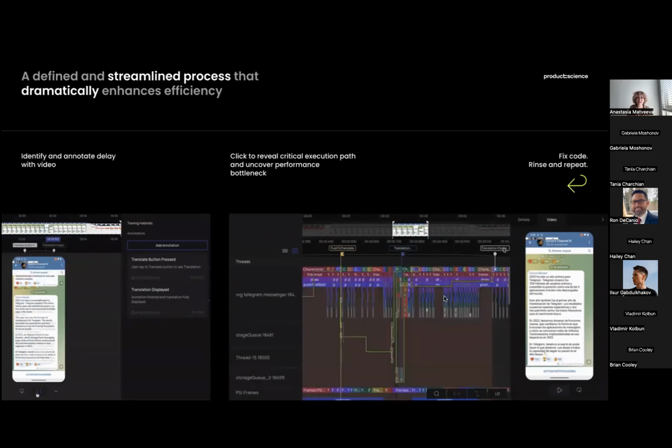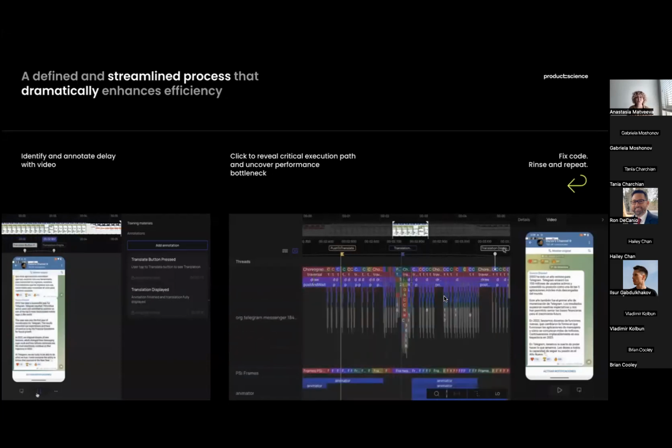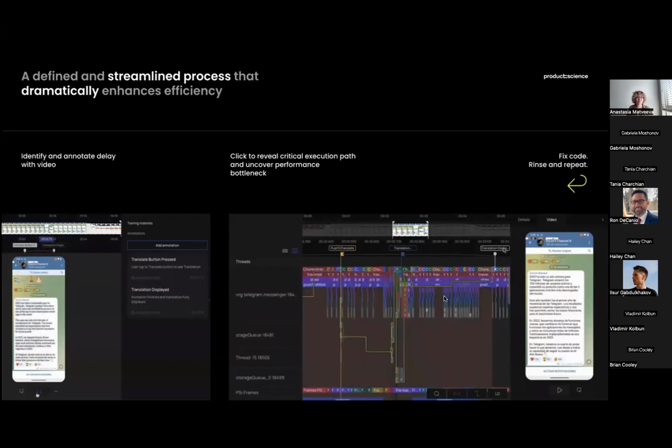Another reason why we are using Telegram for demoing purposes is that it is an open source app with a highly skilled team focused on performance, which is especially important for messengers, of course, because users are constantly interacting in this app and you want to receive your messages faster. You don't want additional delays being introduced by the app.